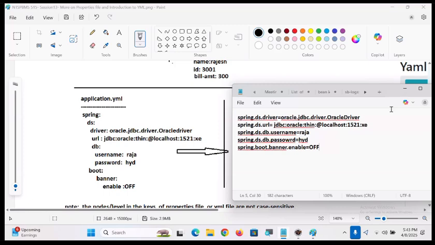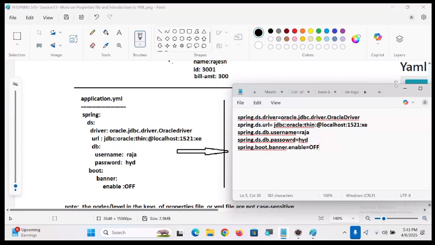But you need not take this much pain, my dear. We have online tools, Eclipse support also, to convert property file to YML file. There's no need of you doing things manually from scratch level. Sir, why did you waste our time? No, no. If you know manual process, then only you can do debugging nicely. That's why everyone must learn manual process. But there's no need of you doing manually. There are tools for it.